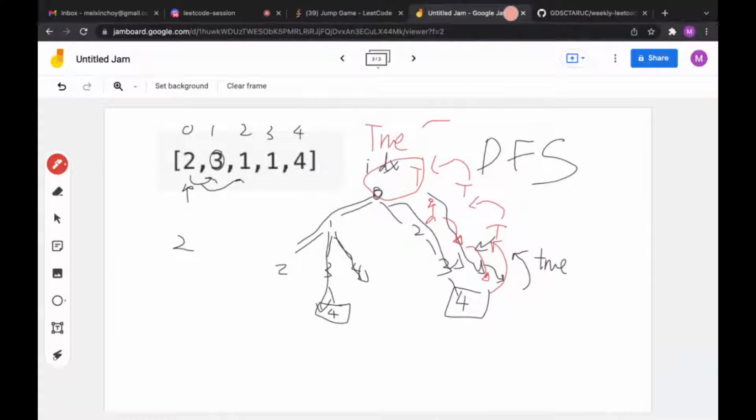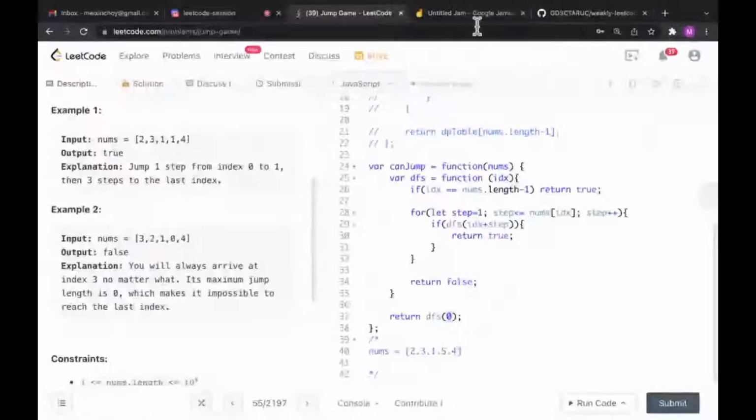We are starting from the top of the tree and calling right down. As we call till the end, if there's a true, then the true will be passed back up, right? So I'm sending index 0 to start with into this DFS function. So this is basically it.